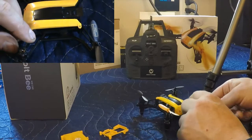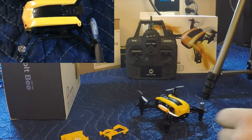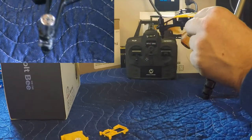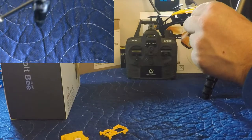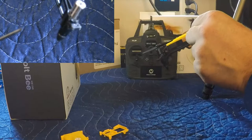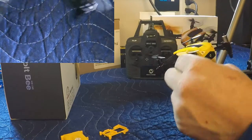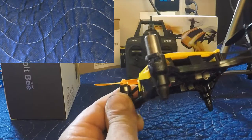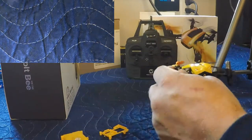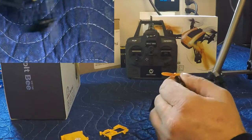Now we've got to take the motor housing off. Now this is where I actually broke it. I was able to glue the actual mount back on. So right, get the focus here. This little retaining piece here is what broke. Little retainer piece right there, that's what broke. Okay, let's see what we gotta do here now.